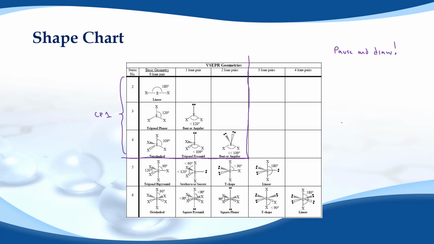If you have a steric number of 4, now we get into the three-dimensional shapes because it gets a little weird. It's not 90 degrees top, bottom, left, right. It actually forms an equilateral pyramid, right? What's called a tetrahedron. So tetrahedron is a pyramid where all four sides are equilateral triangles. The angle in a tetrahedron is 109.5 degrees. Okay, so once you have your respective set drawn down, CP1, you can stop the video, you're done. Honors, once you have yours drawn down, then pick up the video again, and we'll go on to the next slide, which will be the last one for you.